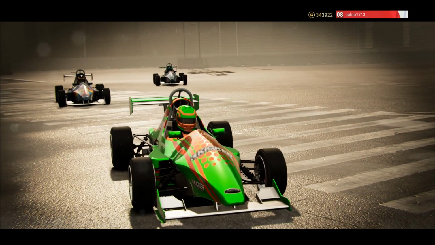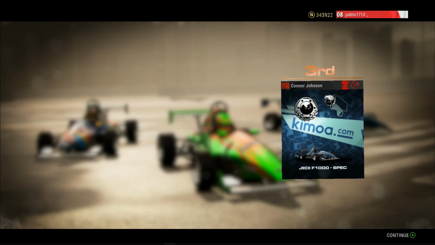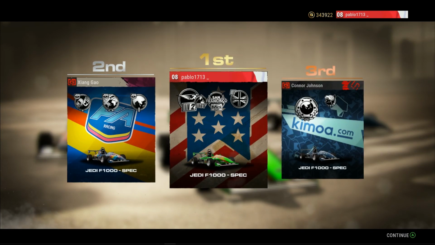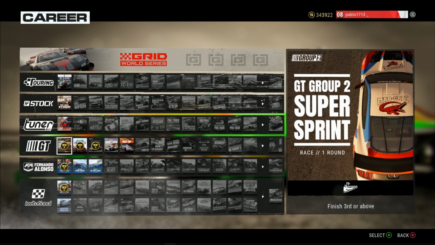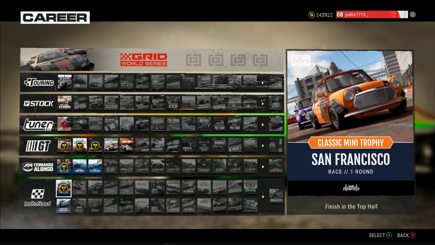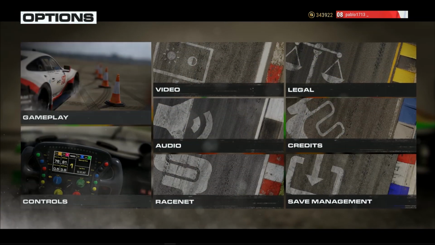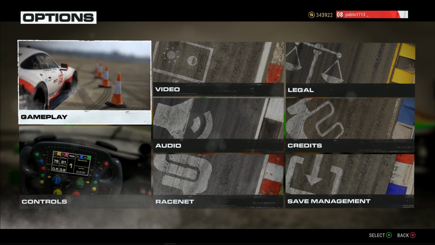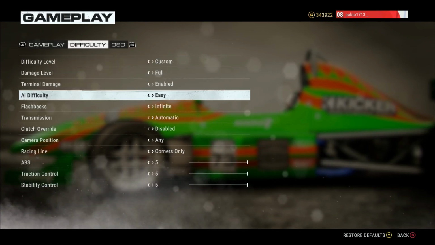Okay, we're just gonna speed this up. Great, third, second, first. Awesome. So we want this and we just advance to another one. And that's it. So this is how it looks in here. And we're gonna go to the options once again. And we're gonna go to gameplay. Yeah, and we're gonna change difficulty to medium.